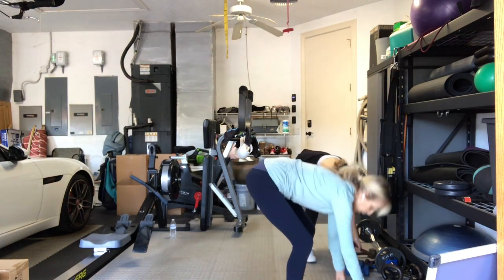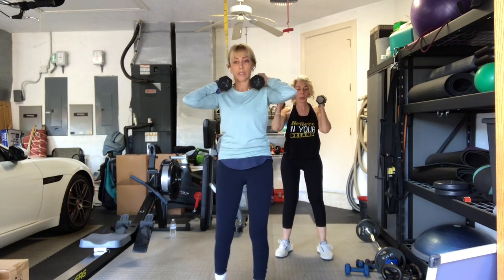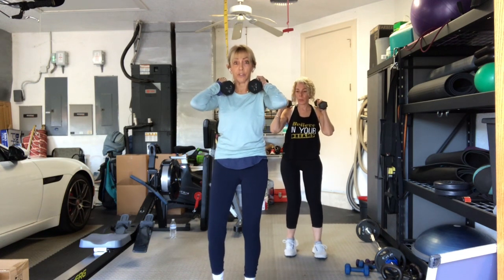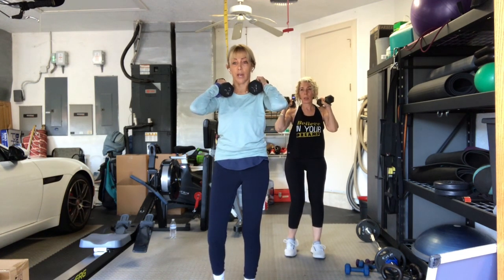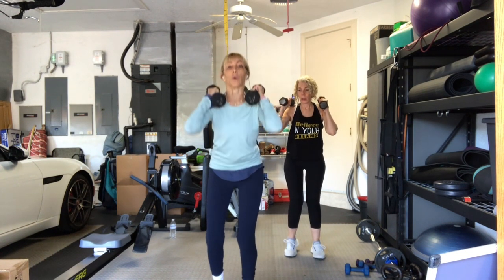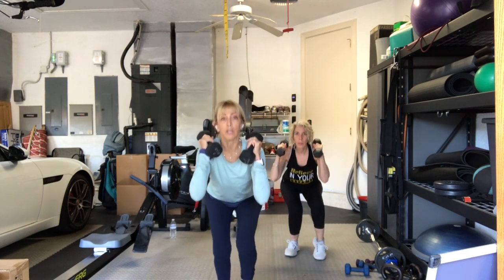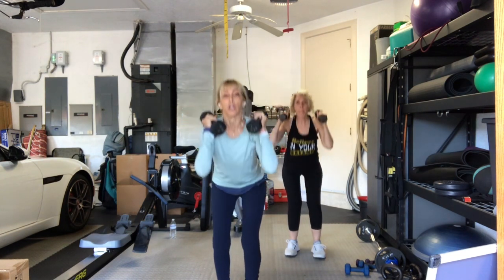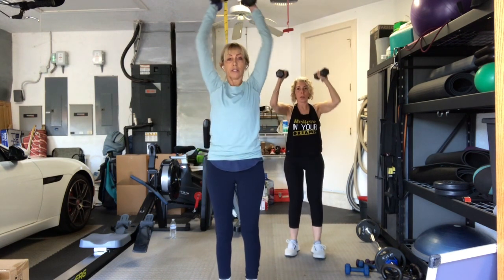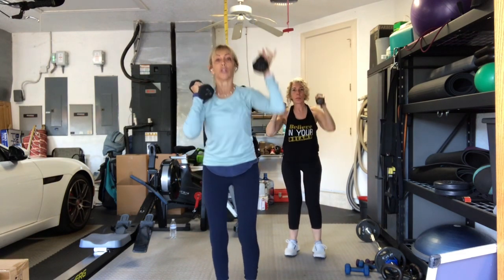I'm going to go with a moderate lightweight for myself today. Rack the weights at your shoulders. Weight is in your left leg for a single leg squat. As you come up, the right arm goes overhead. In four, three — we're going to switch sides, so listen carefully. Squat down, right arm up. Bring your right foot down, left heel up. Squat down, left arm up. Now both feet on the floor. Two times, both arms up. One. That's a single set. Now right leg, right arm. Left leg, left arm. Two legs, two arms.